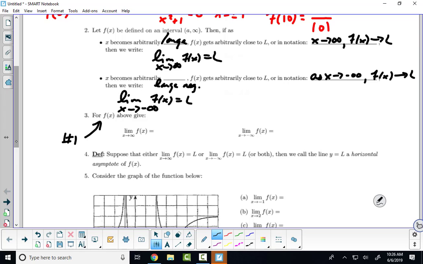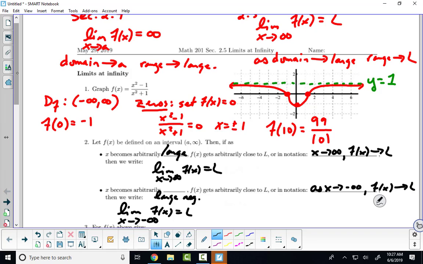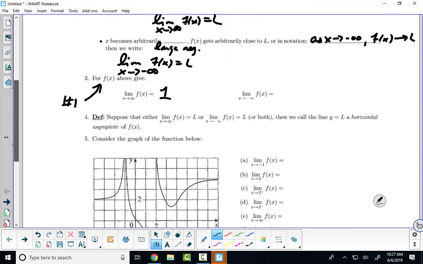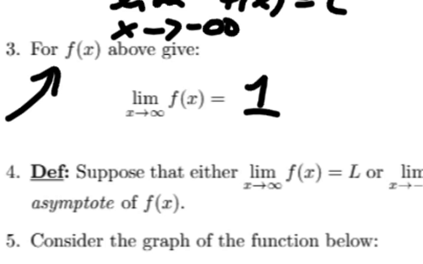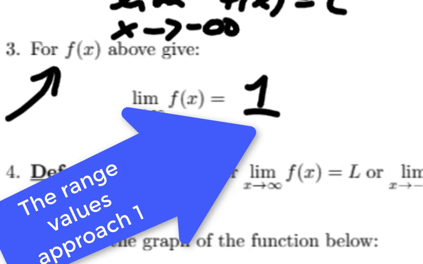So for f above, in number 1, what would we write here? We'd say as x goes far to the right, as the domain values get large, what do the y values get close to? And we see, as we go further and further to the right on this graph, the y values are getting closer and closer to 1. Now this is not truly a limit, the way we originally defined limits, because we originally defined limits for domain values approaching some fixed number. But this notation is powerful enough to also take on this idea too.